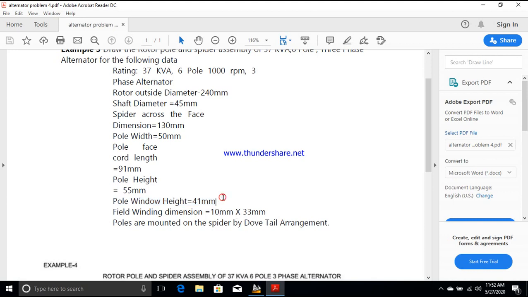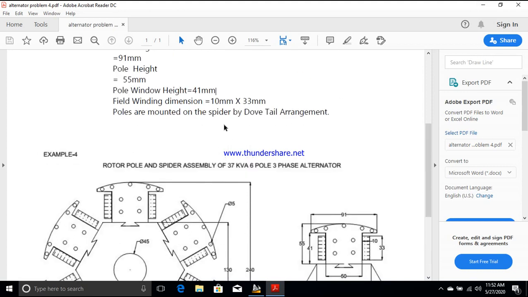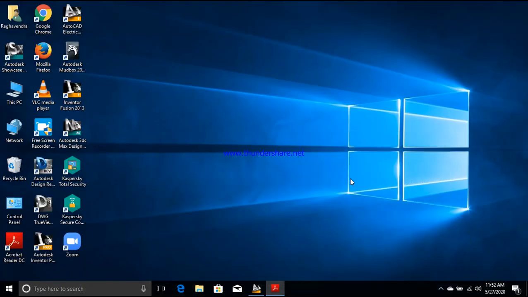After drawing the lines of 41, draw the window of 33 by 10. Field winding of 33 by 10. So the field winding dimension is 33 by 10.